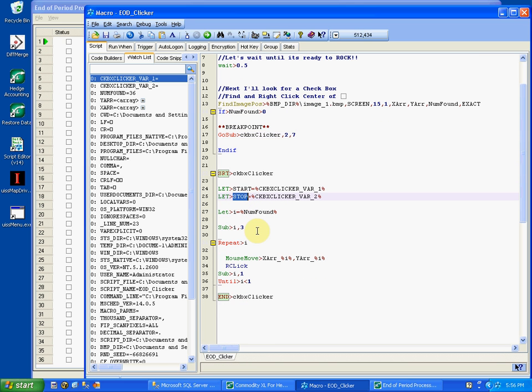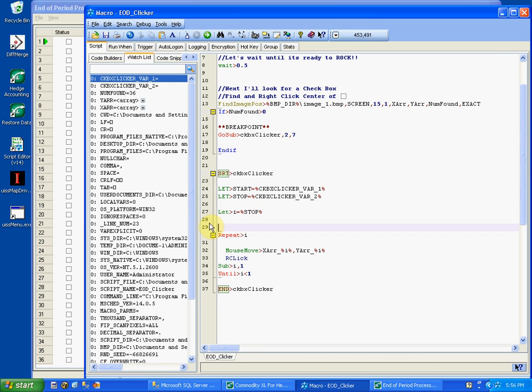As you notice, I'm counting down, if you remember from the repeat. So what I want to do here is let the stop equal I. I don't need to subtract anything over here because we already took care of that by explicitly telling it where to stop. There's no magic stops.